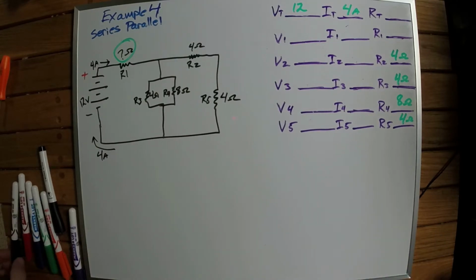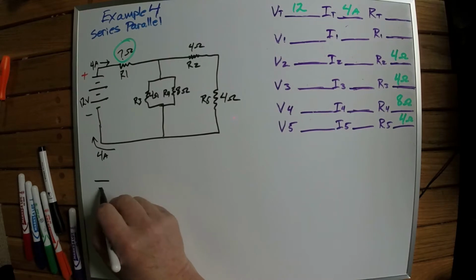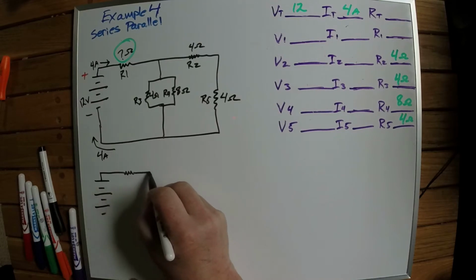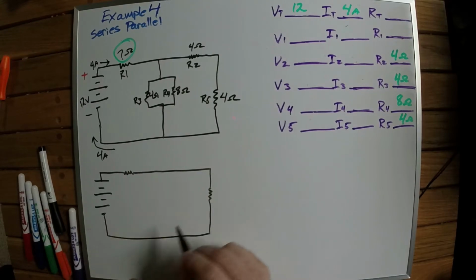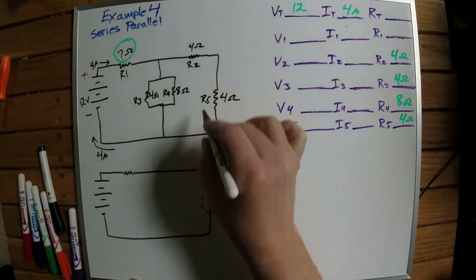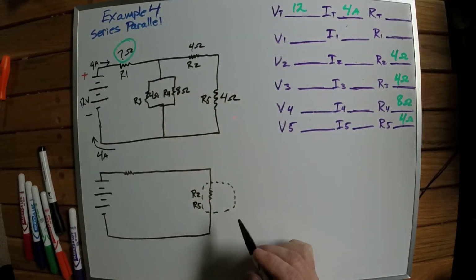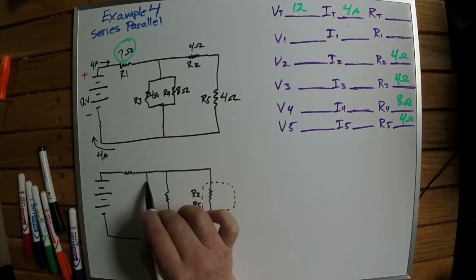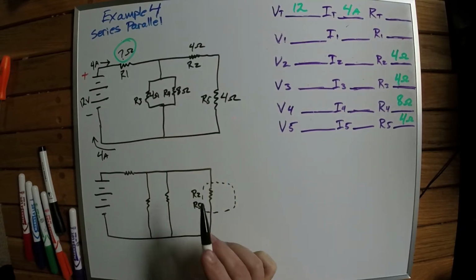Now let's go ahead and simplify the circuit so that it makes a little bit more sense to us. I'm going to redraw it, and I'm going to leave resistor number 1 there. And I'm going to combine resistor number 4 and 5, oh sorry, R2 and R5. And I'm going to redraw this one here so that it looks a little easier. Okay, I just redrew that one there because it's basically the same thing.